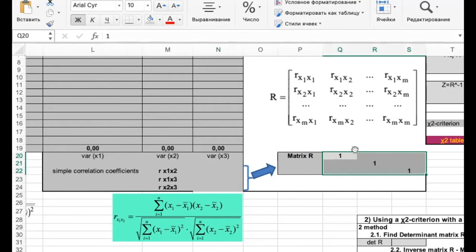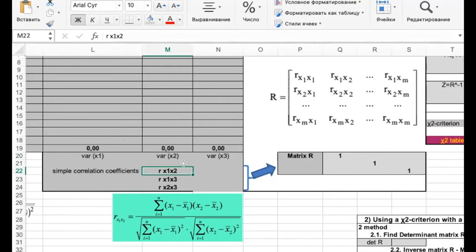And the last moment that I just want to remind is that when we talk about correlation coefficients, we talk about an indicator that is a measure of the linear type of connection. So we measure the linear connection between our independent variables.